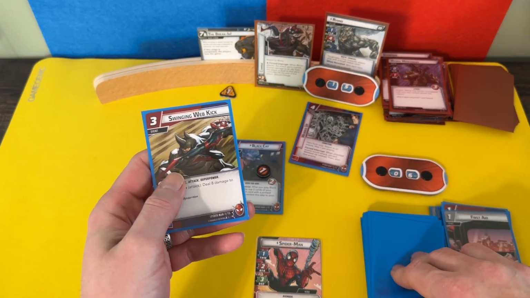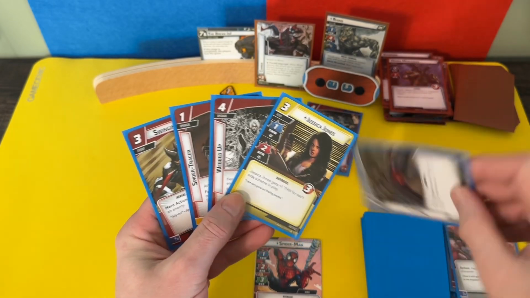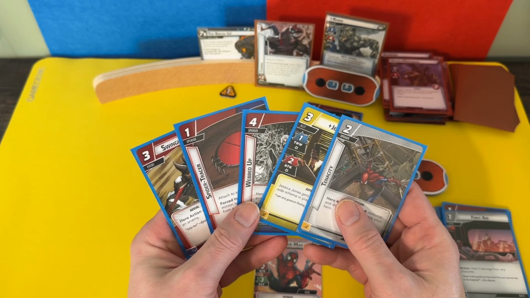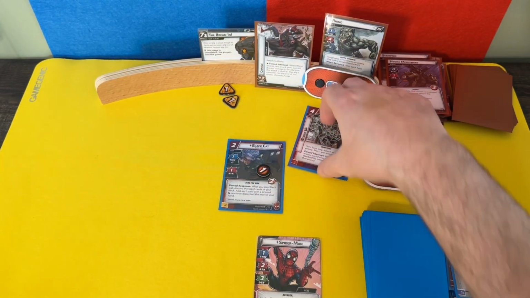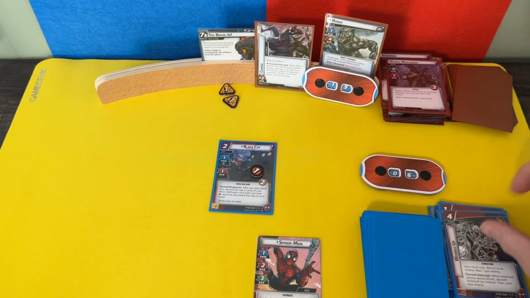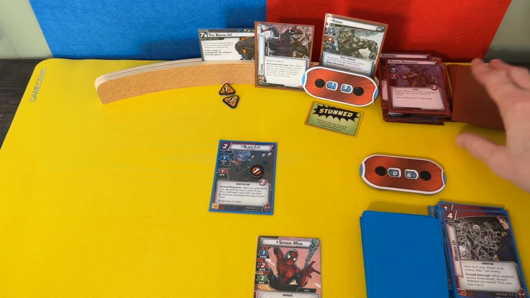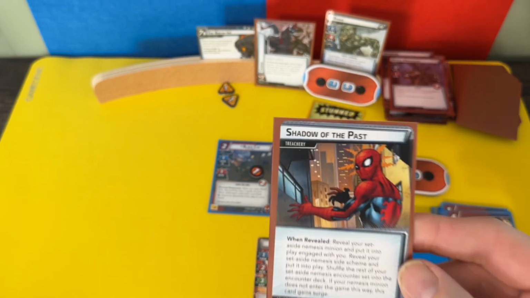Really hope to draw. Well, we don't need the backflips now, actually. Spider Tracer, webbed up. Oh gosh, Jessica Jones. Okay, so we didn't draw a backflip. So the break-in goes to 2. He wants to attack, but he can't because he's webbed up. And then after that cancels that attack. Now he's stunned. And we just have 1 encounter card, which is Shadow of the Past.